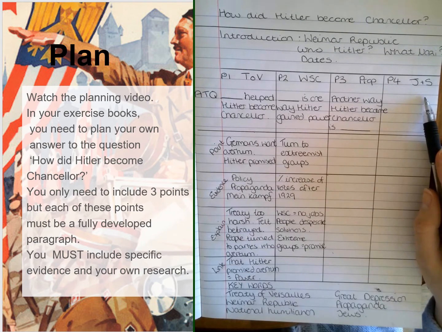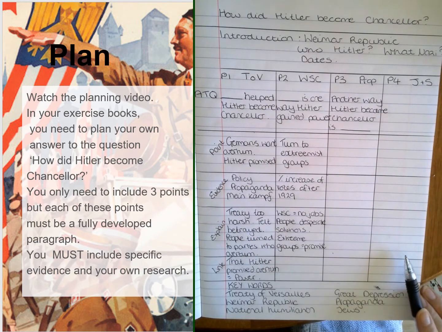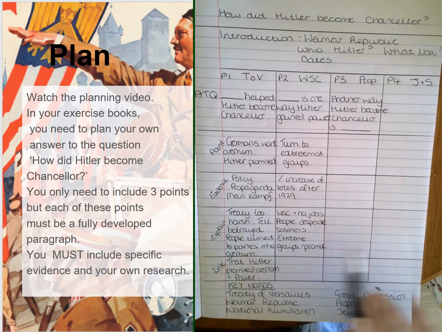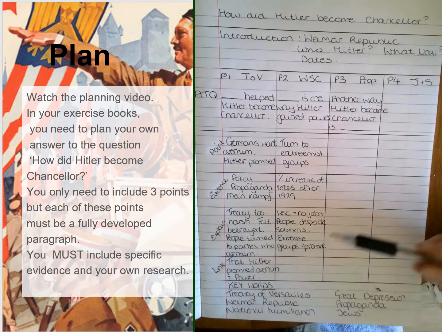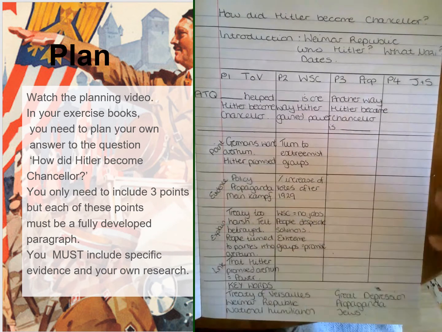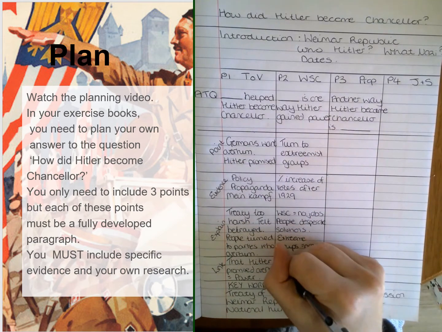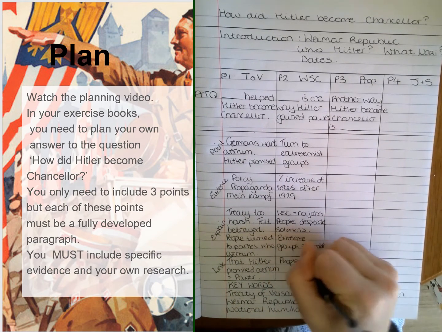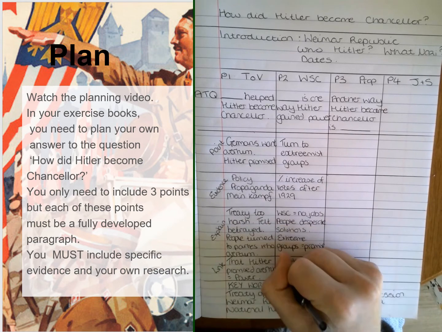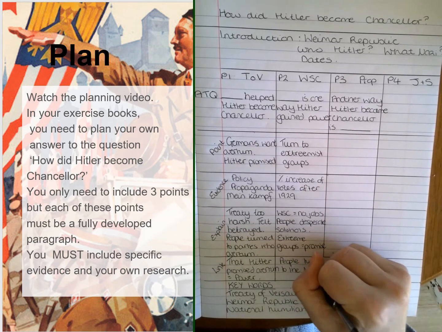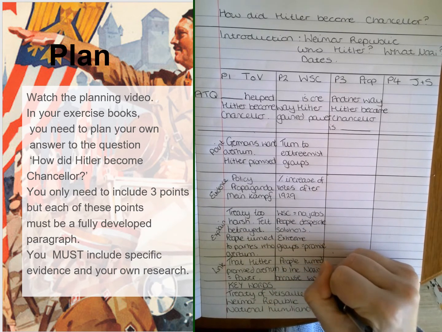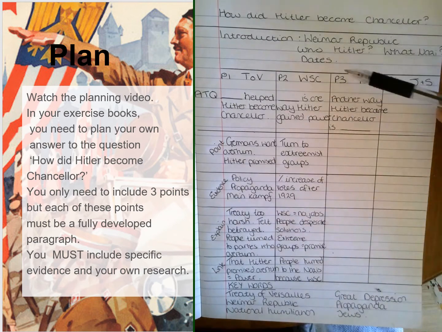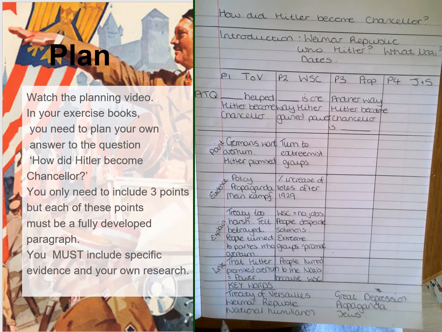But if Jews and socialists are one of your points that you're including, you might not want to, because then you'll be duplicating a paragraph. And then I need to have my link. My link is that people turned to the Nazis because of the Wall Street crash. It's nice and simple. Now, what you have noticed is that I've got some keywords here that I have included on the slide as well. These are things that I have to make sure I've included.